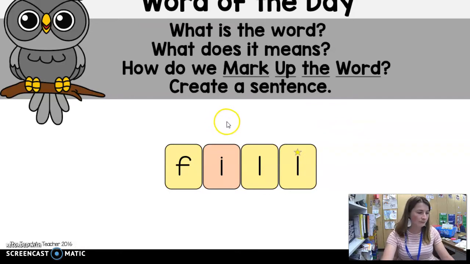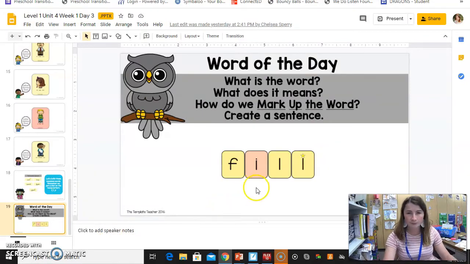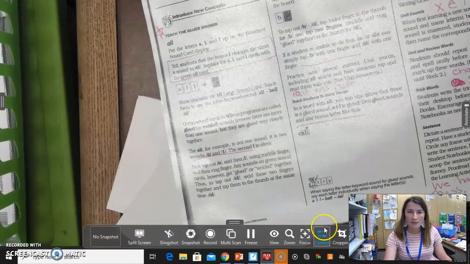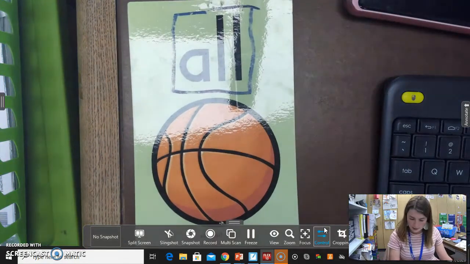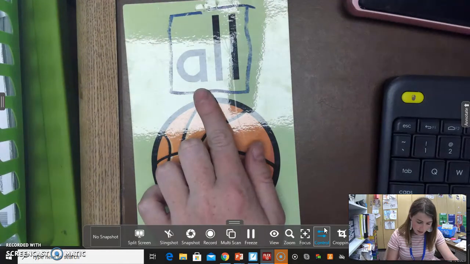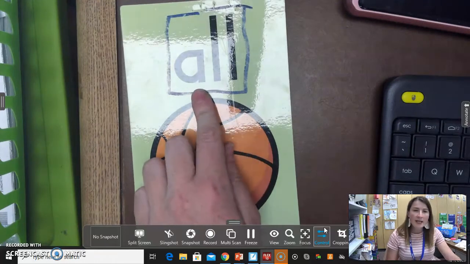All right, first grade. Now we're going to move on and we're going to talk about a glued sound. Are you ready? I have a new thing to show you. I have this new card. I'm going to show you. All right. This word is all. The bonus letter changes this short vowel, the short A sound, to an all. Okay? So this word is all.